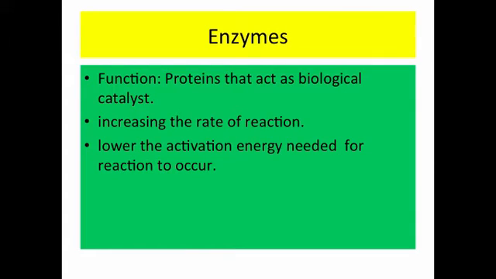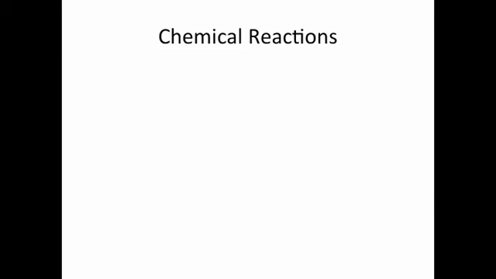Enzymes. First and foremost, they are proteins that act as biological catalysts. What is a catalyst, you say? Well, it is something that's going to increase the rate of a chemical reaction, and it is also going to lower the activation energy needed for a reaction to occur. Well, let's just review chemical reactions real quick so we can really understand what increasing the rate of reaction and lowering the activation energy mean.